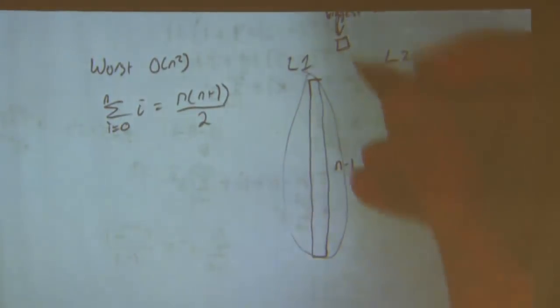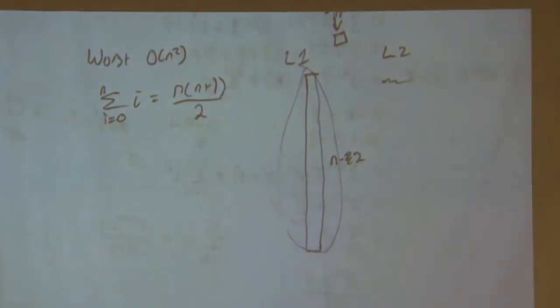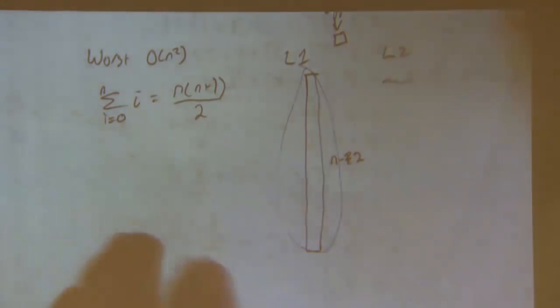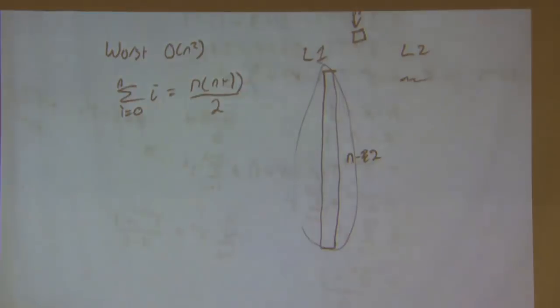And so we end up doing this again, and if we pick the biggest element again, then our list only shrinks by 1 again. And so this becomes an n minus 2, right? And then if we just continue doing that over and over again, we're going to do n operations, then n minus 1 operations, then n minus 2 operations, then n minus 3 operations, all the way down to just 1 operation. And if we sum the total time it takes to do all those operations, we end up getting n squared. It's represented by this summation right here that adds 1, 2, 3, 4, all the way up to n.